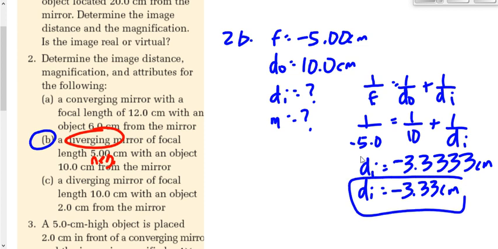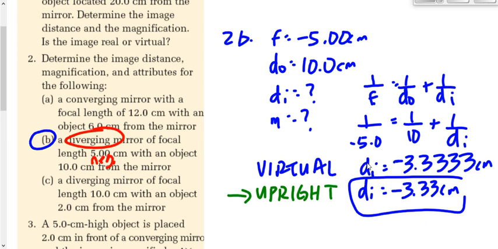It tells me it's virtual. It tells me it's a virtual image, because remember, f, di, and do are based on real or virtual, right? Now, indirectly, it tells me what? A virtual image is always, now this only works if you remember the patterns, a virtual image is always upright. So in addition to saying that this is a virtual image, by looking at this we can say that it's an upright image as well.